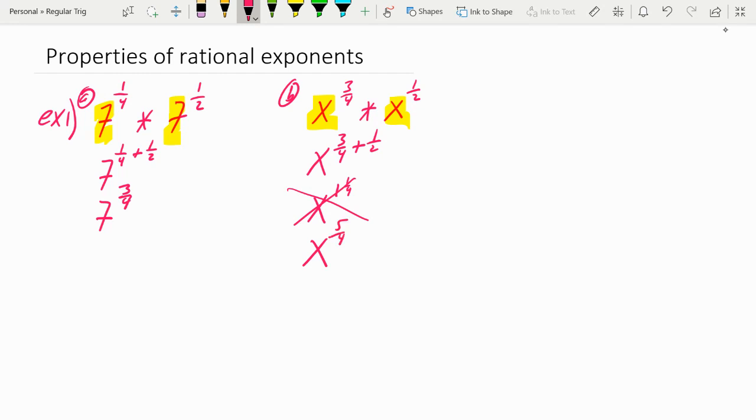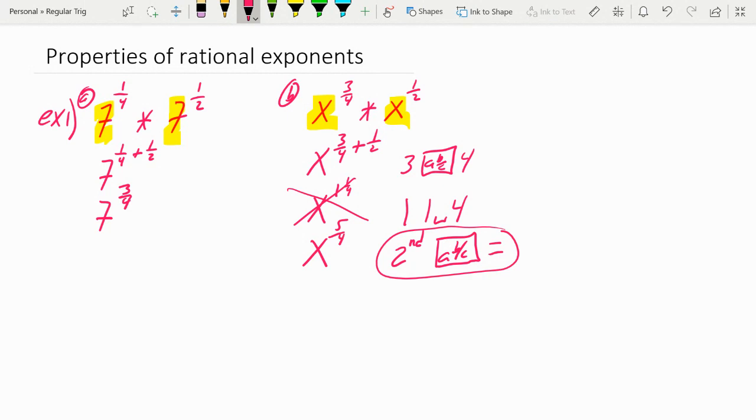So remember when you're doing this on your calculator, if you've forgotten, you're going to hit 3, then the ABC button, and then you're going to hit 4. And for those that forgot how to convert, on your calculator you might get 1 and 1/4. Anyway, remember you're going to hit the second key, top left, then the fraction key, and then the equal sign. So these are the steps to use on your calculator.